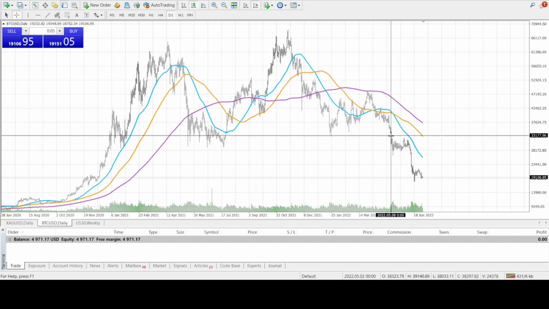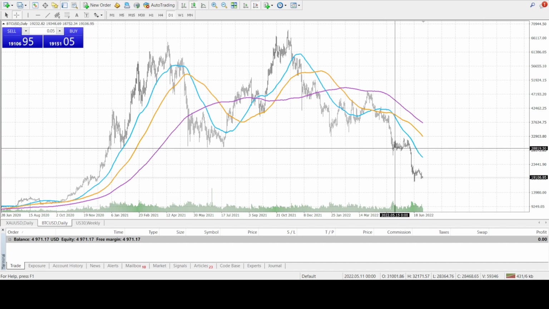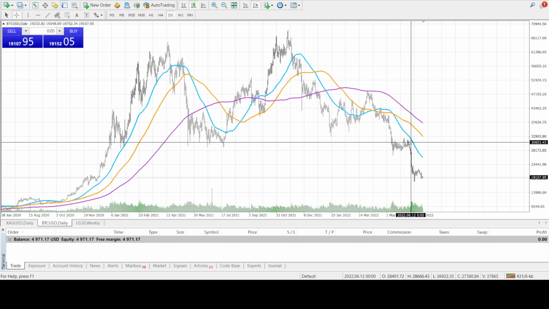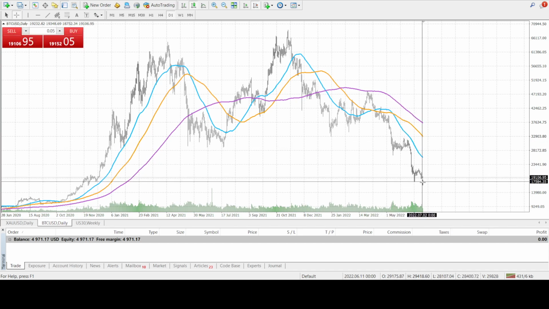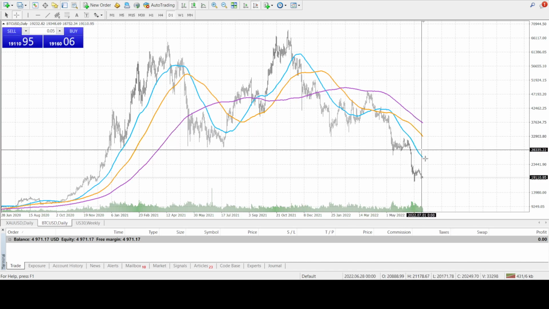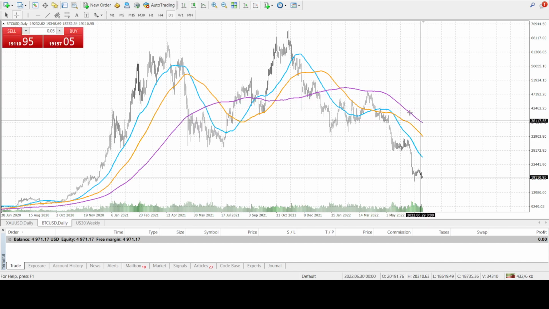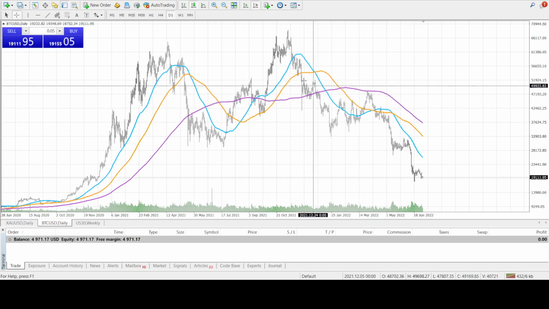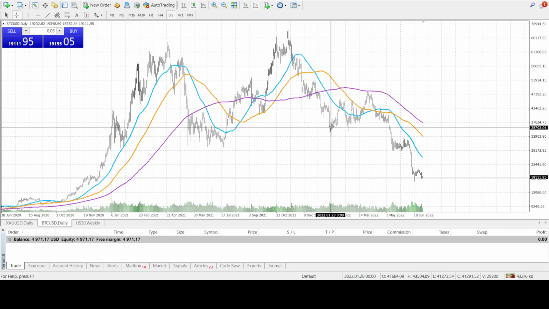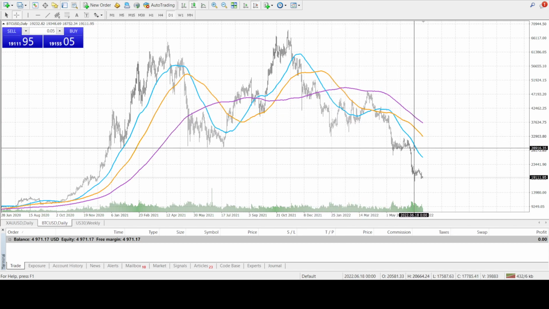Every time it starts to get too far away from the MA50, it will either go sideways or up until it gets close to it again. I like to think of them as gravity. So your weakest gravity is blue, middle gravity is orange, strongest gravity is pink. So anytime it's getting too far away, it'll come back up or it will go sideways to test it.